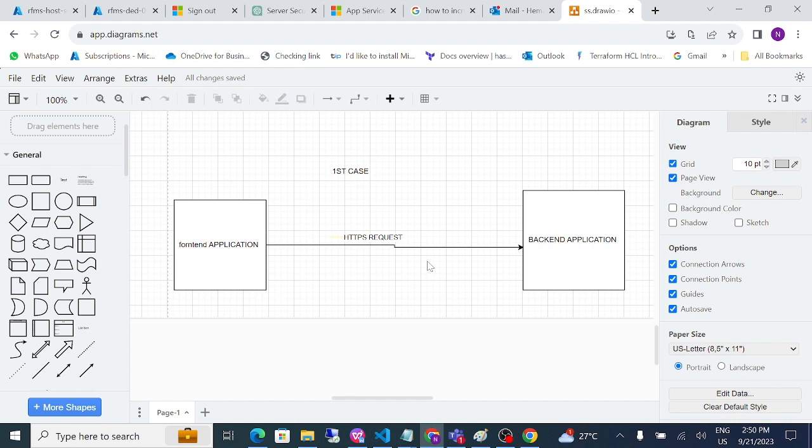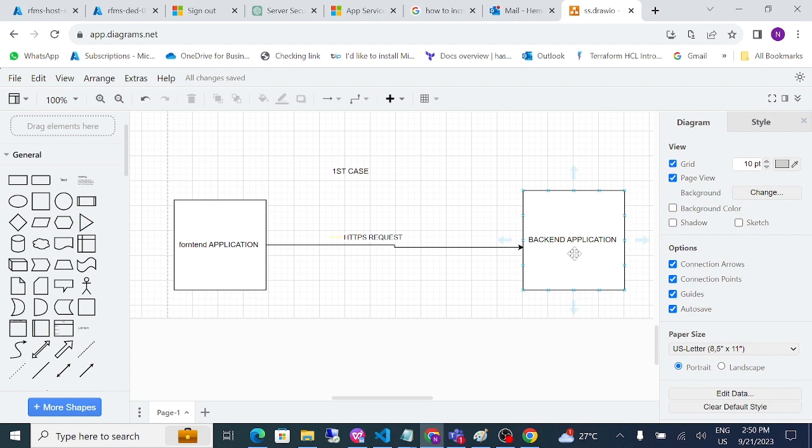We won't deep dive into HTTPS; we'll see that in later videos. Our main agenda in this video is the load balancer. The backend application is basically an API. Any backend application that serves you can be an API.